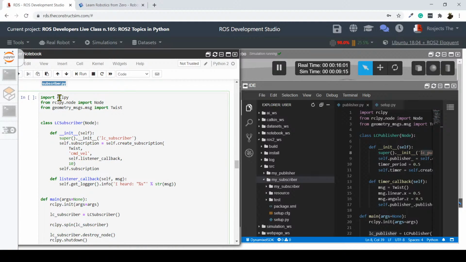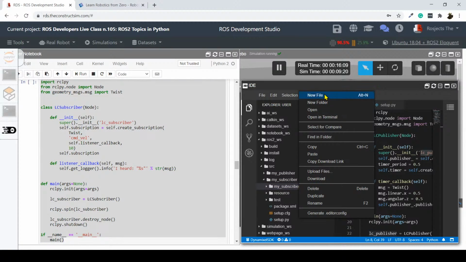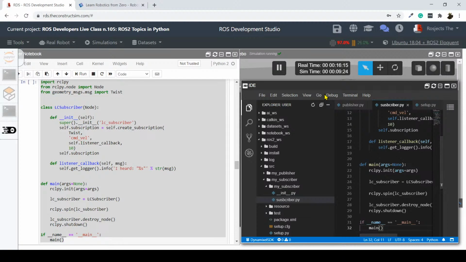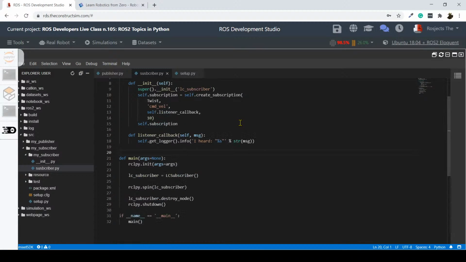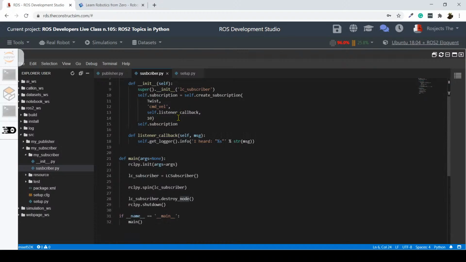And in this case here I have the code for the Python subscriber. So I'm going to copy it. I'm going to come here to my subscriber, create the subscriber.py Python file, and I'm going to paste the code here. Yes? So what do I have in this code? Let's have a look. Super simple, again, as you can see. So again, we are importing rclpy, we are importing the Node class, and we are importing the Twist class.